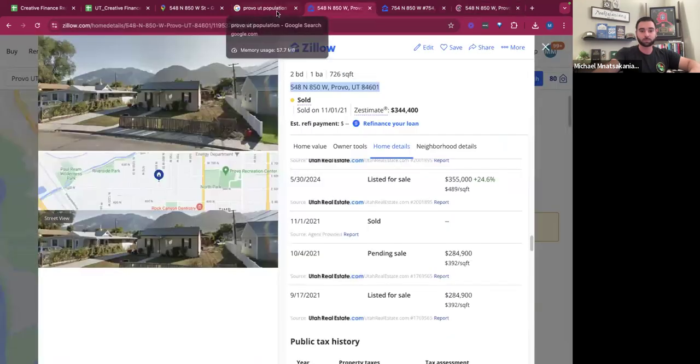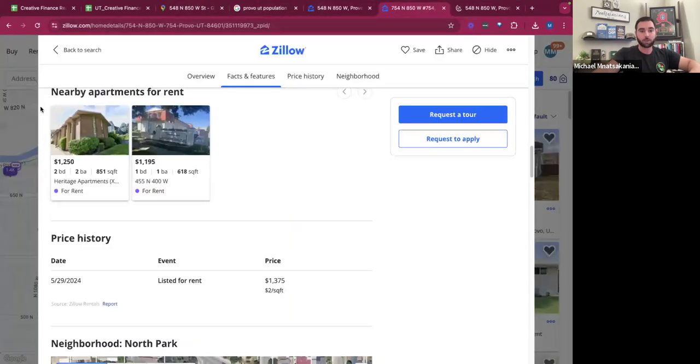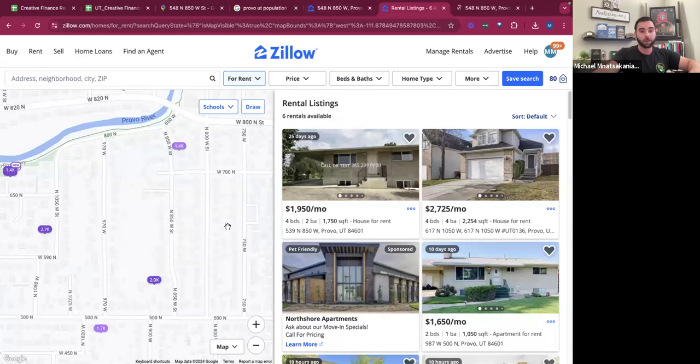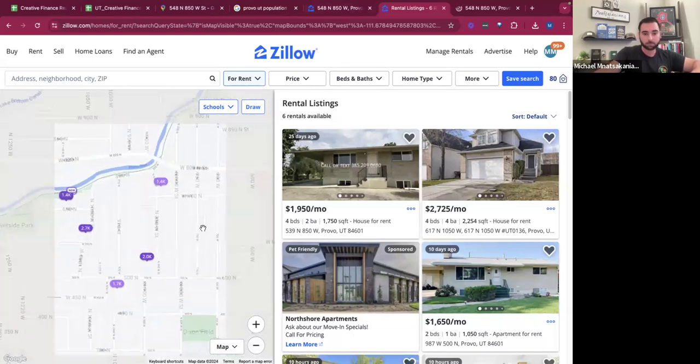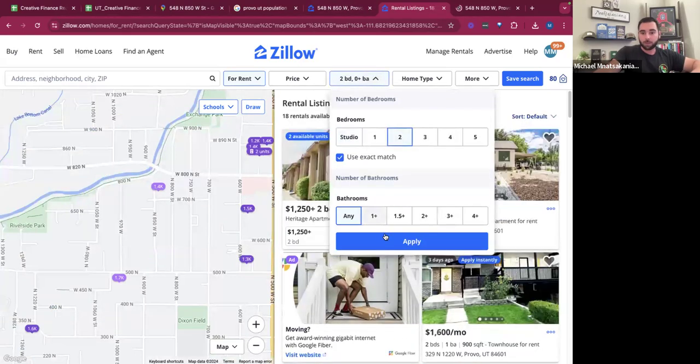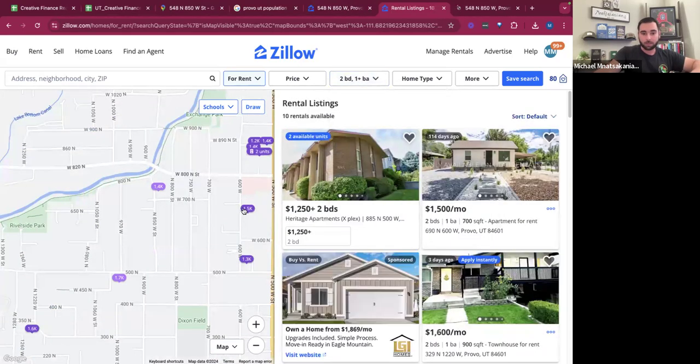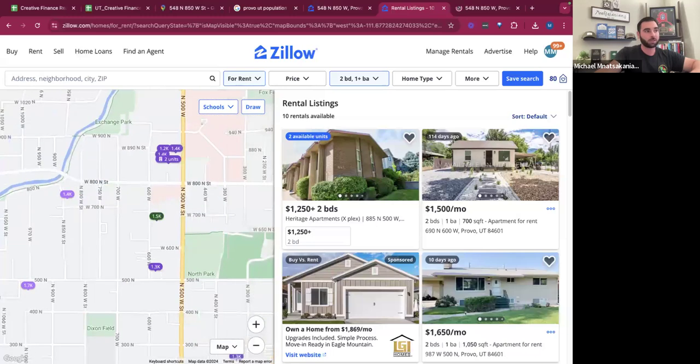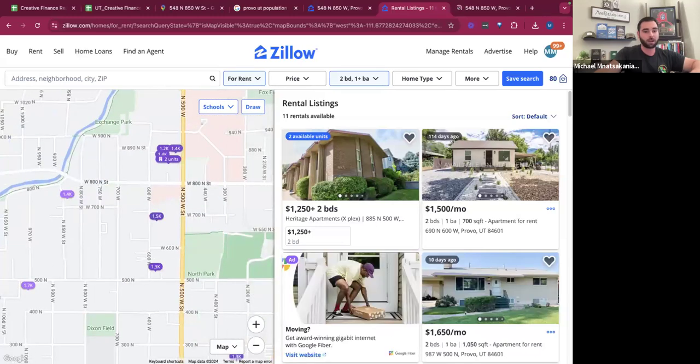Okay, so let me show you how to do one more rental comp since we have time. Yeah, we got a few minutes. All right, let's do exact match. Let's just do 2-bed, 1+bath. What else is here? So there's 1,500. And this is right next to the hospital. You cannot get any better than right next to the hospital.